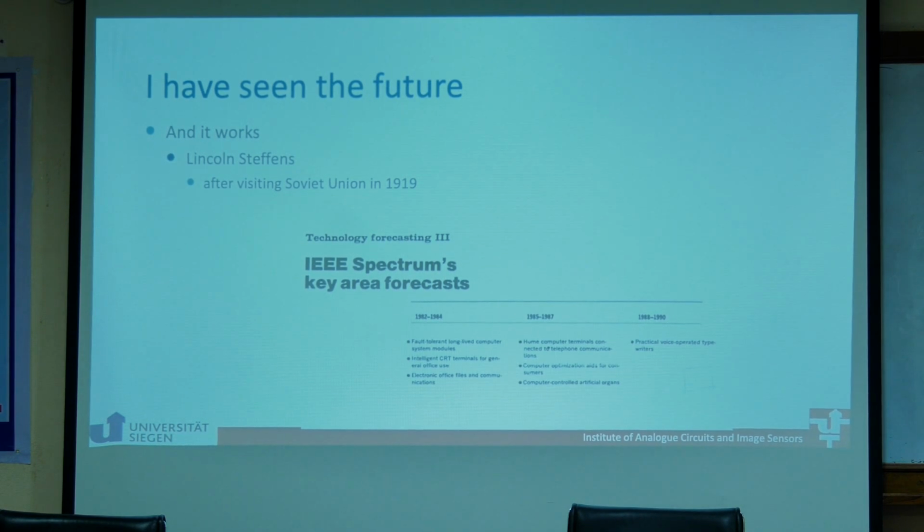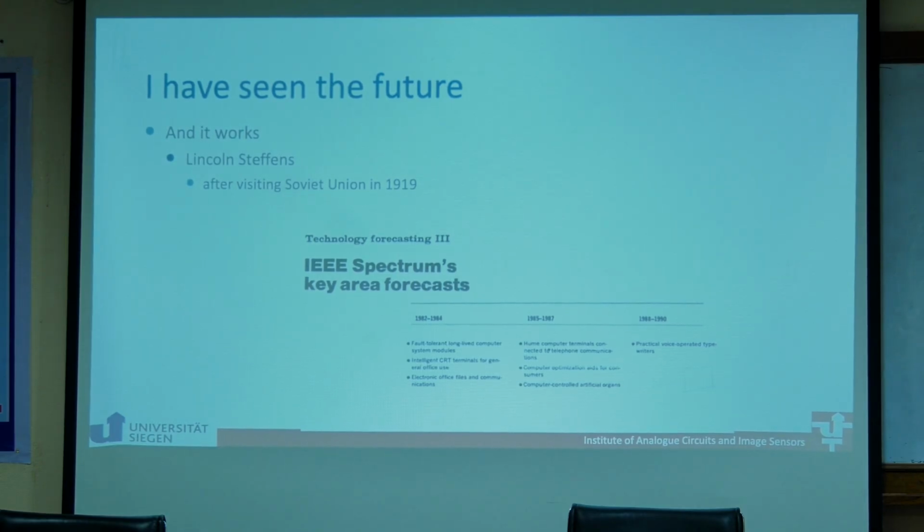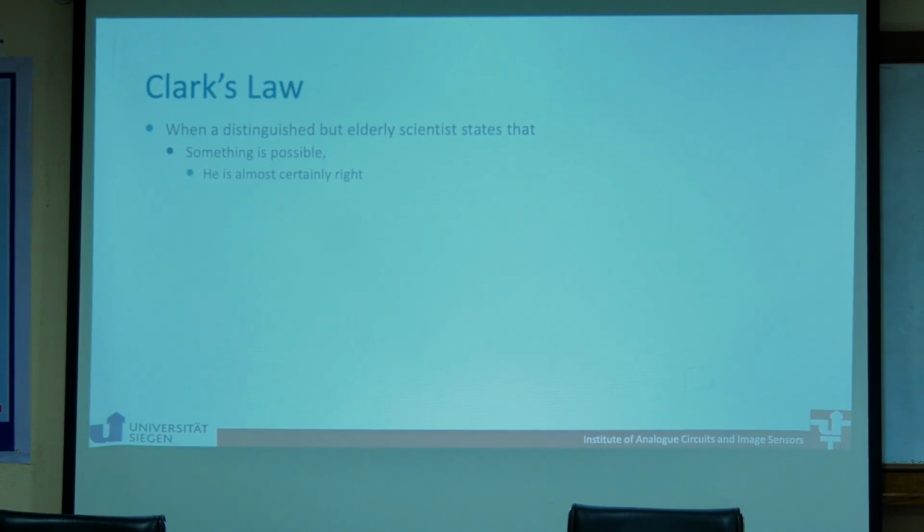People bigger than me, better than me have made predictions, which leads to some laws of prediction. Have you read Arthur C. Clarke? You have never read a science fiction author, Arthur C. Clarke? 2001: A Space Odyssey. If not, I will highly recommend you read Arthur C. Clarke and Isaac Asimov, the two science-driven science fiction authors. Clarke predicted the existence of satellites way back between the wars. So Arthur C. Clarke has these 3 laws about predictions.